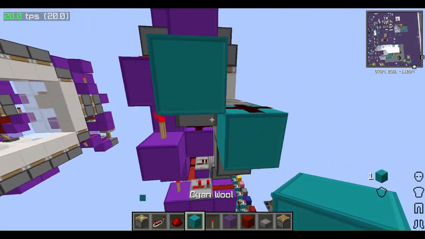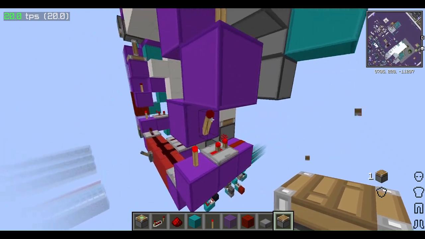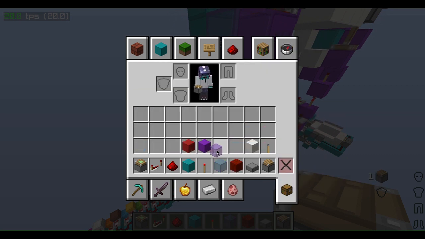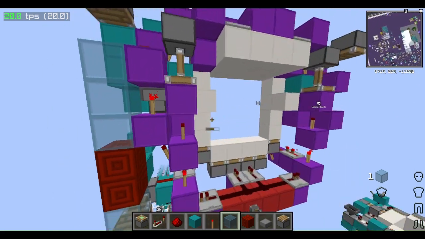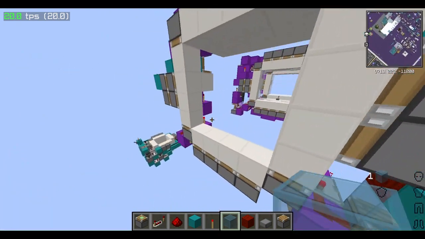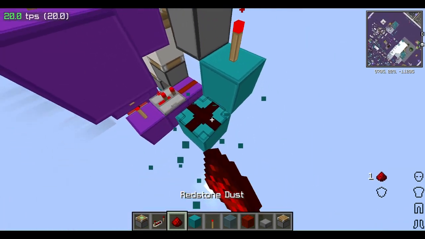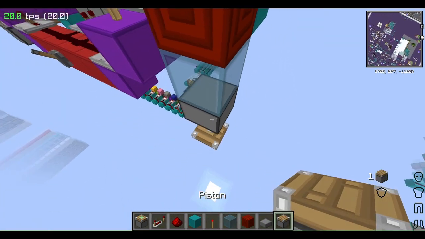And then the double, which is that, and then we need the slider pistons, so the top one's there. Just realised I used the wrong glass. We need cyan glass. I wasn't thinking of colour coding it. That doesn't matter if this powers because that's a 2-tick, it doesn't spit it out or anything. Okay, so next we need this torch and this dust. The 2 redstone blocks, followed by that.